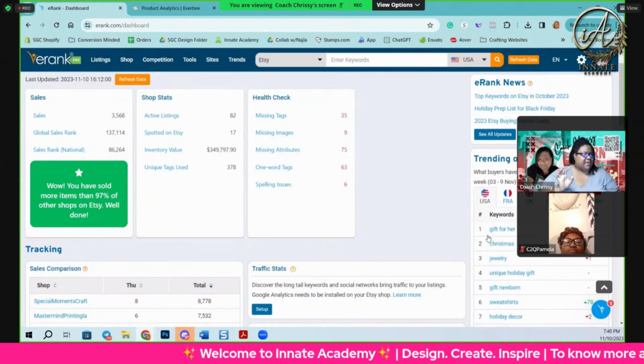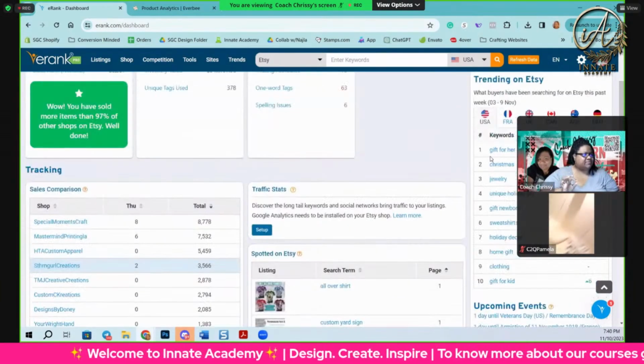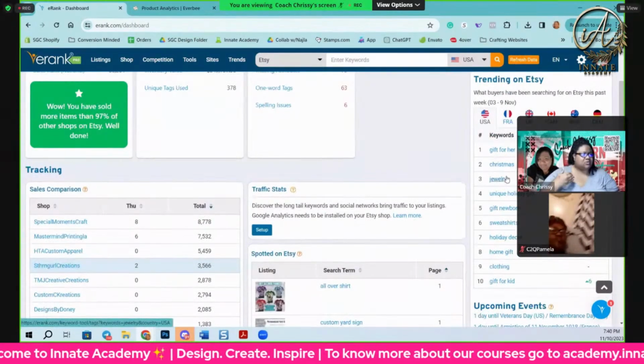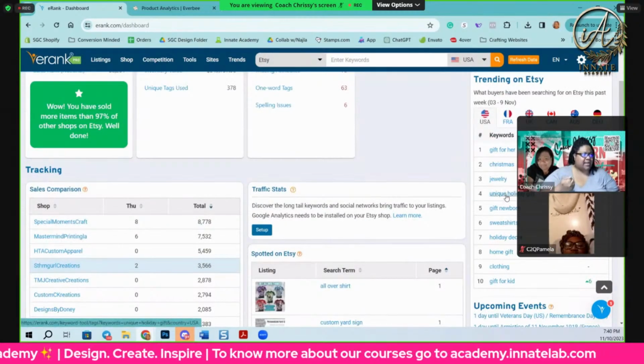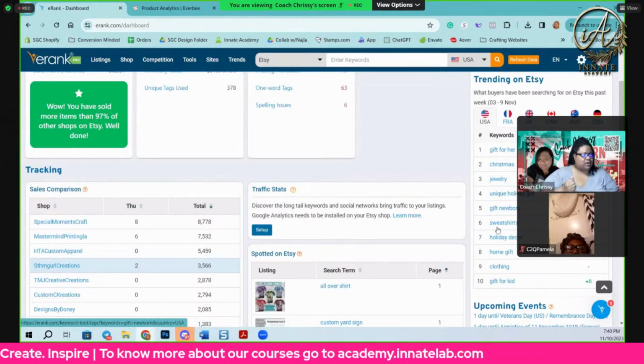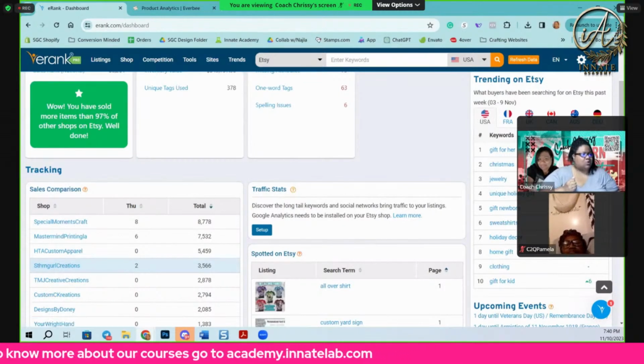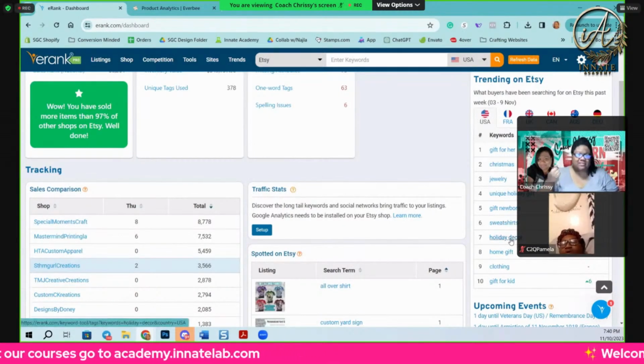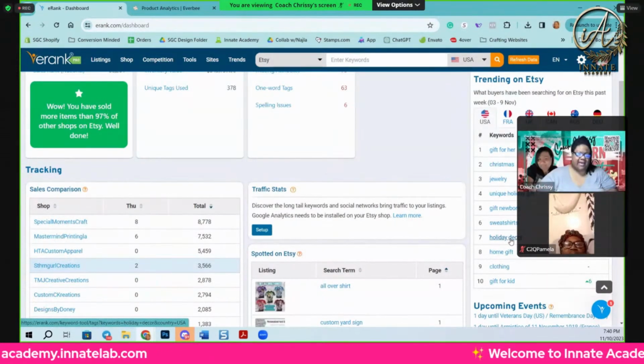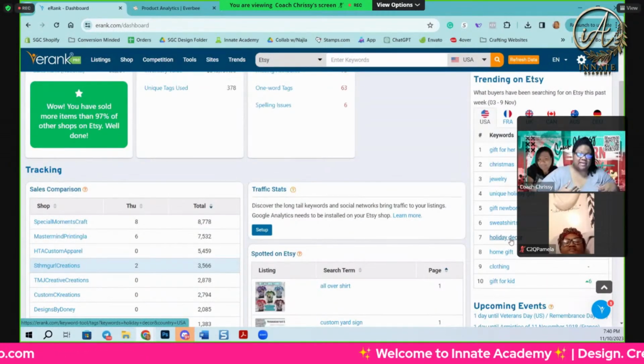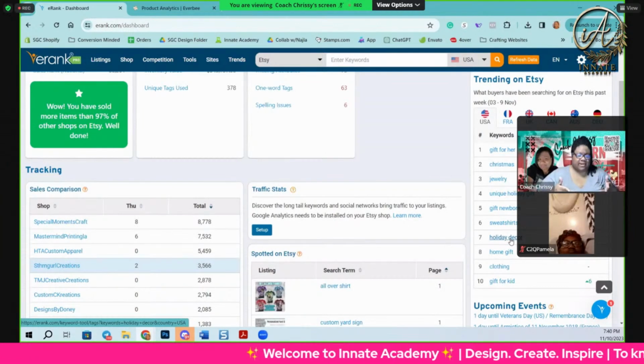So that would be here, where it says gifts for her, Christmas, jewelry, unique holiday gifts, gift newborn, sweatshirts. This one is of interest to me at number 6 because I have several listings that are for sweatshirts right now.